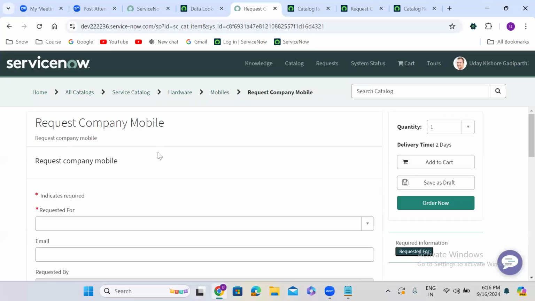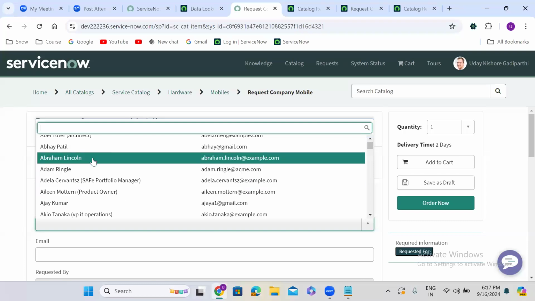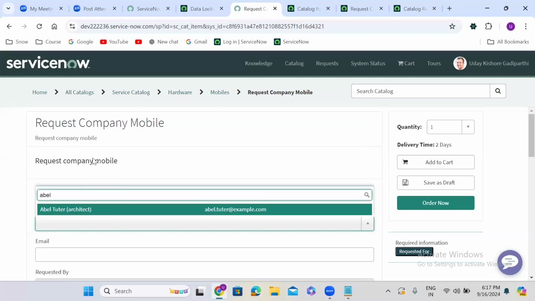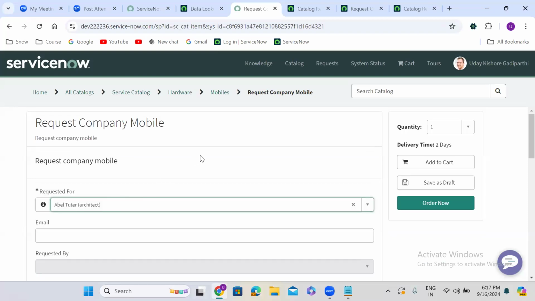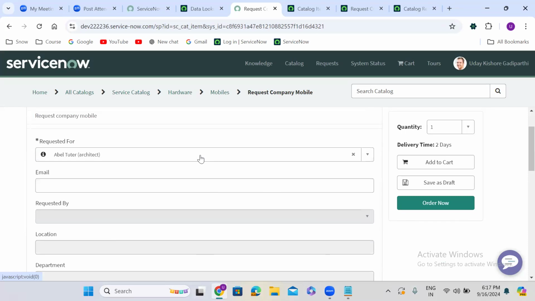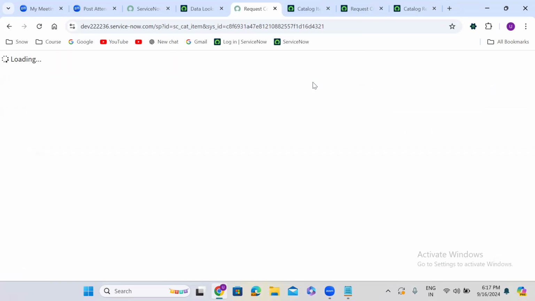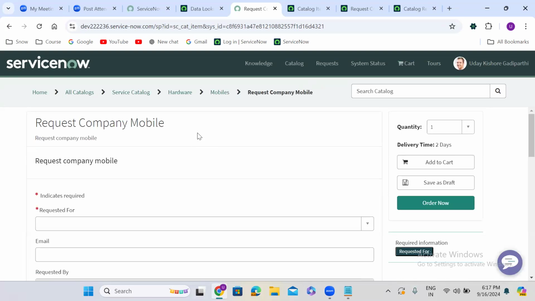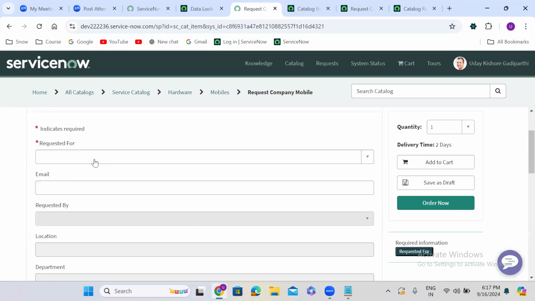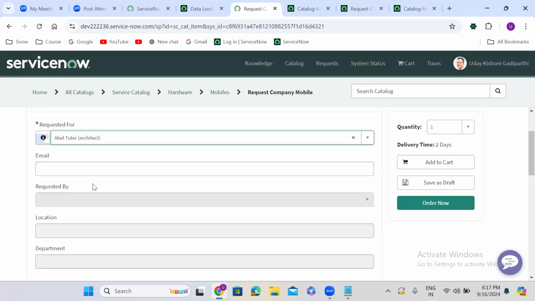Whenever I select requested for, are the email, location, department populating or not? And the onChange script, is it working or not? We'll refresh this one. So email, location, department should be populated automatically.